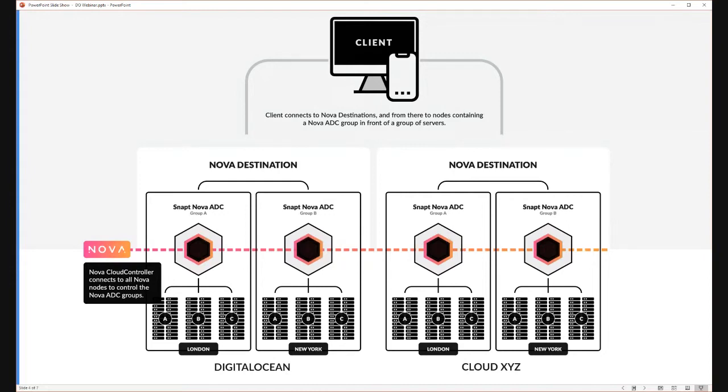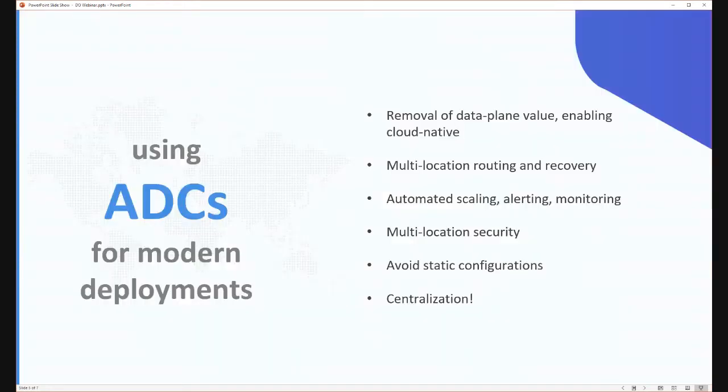And you can scale this out to multi-location, multi-cloud, multi-platform load balancing for your apps, right? And that's what it looks like in a lot of larger enterprises. They will have this type of breakdown, this type of inbound access to their systems from the client. And at the top there where you see Nova destination, that will be your GSLB layer, right? That's your client speaking to a GSLB and ultimately resolving to a data center based on these rules that I spoke about.